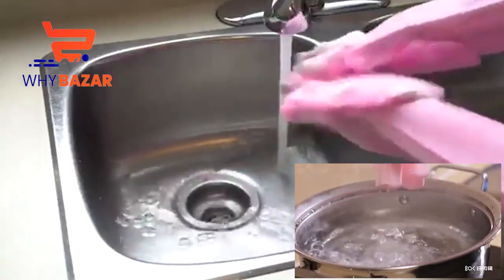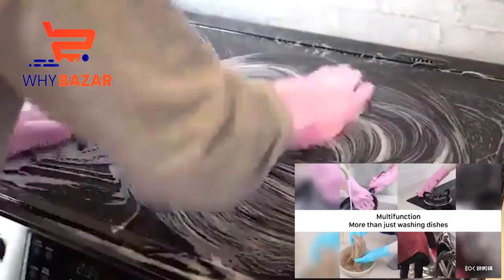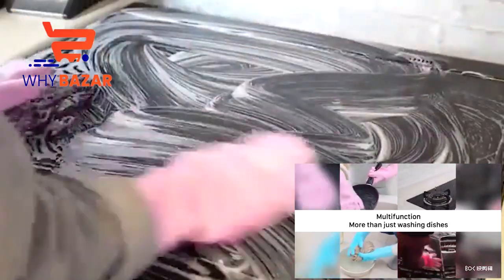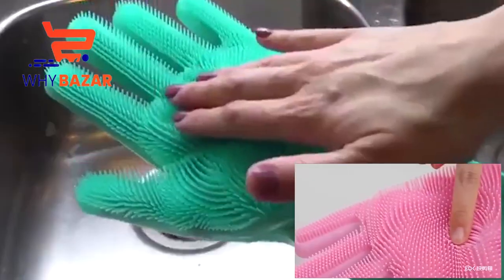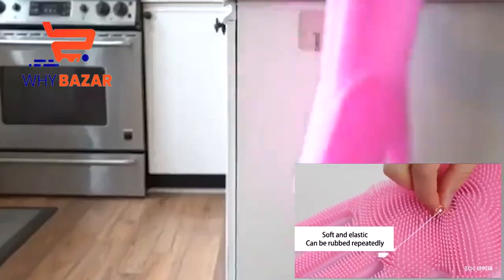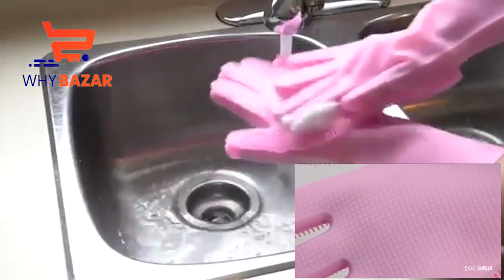Not only are these gloves great for cleaning dishes, but they also work to effectively clean your sink, countertops, stovetops, faucets, bikes, cars, and more. These non-stick silicone dish scrubbers are high-quality, fast-drying, and comfortable to wear. They come in two colors, and each pair comes with a convenient hook for easy storage. It's time to get scrubbing with our silicone cleaning gloves.